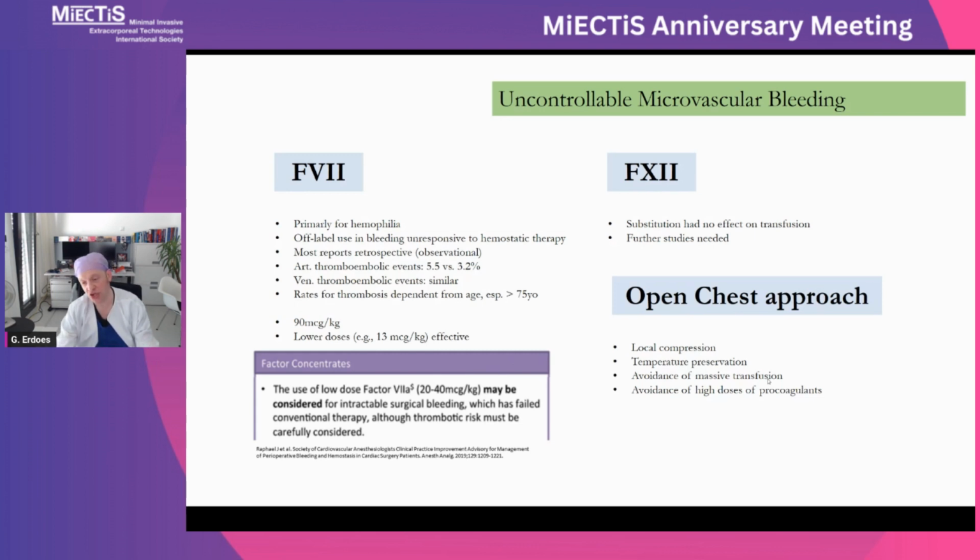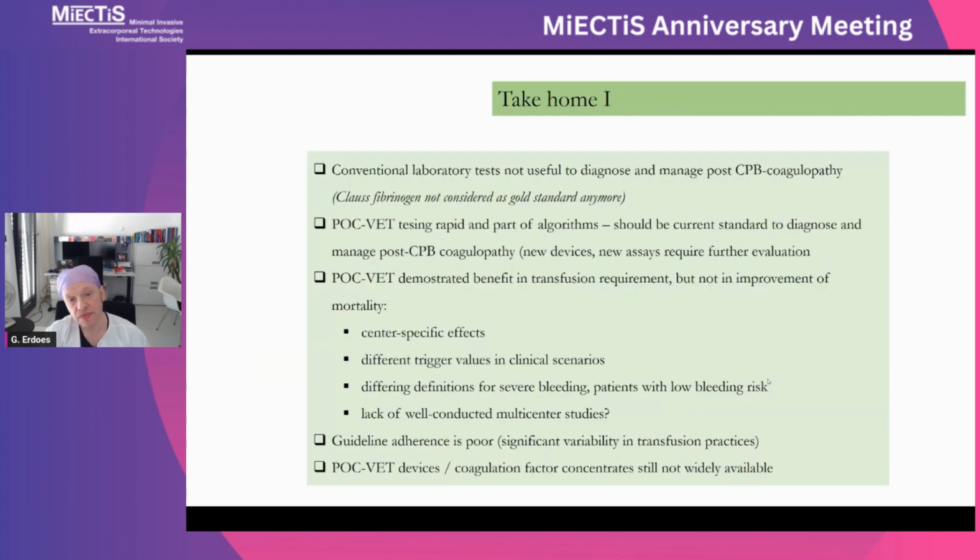It is not in the guidelines. There are not too many data. We don't know that. So especially in terms of factor 13, we need further studies, especially in cardiac surgery, to have more information about this therapeutic option. And last but not least, to treat severe coagulopathy, you can also use the open chest approach in some cases.